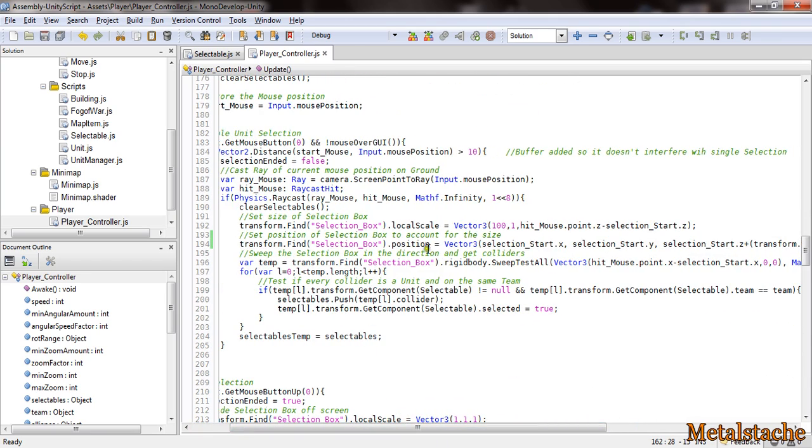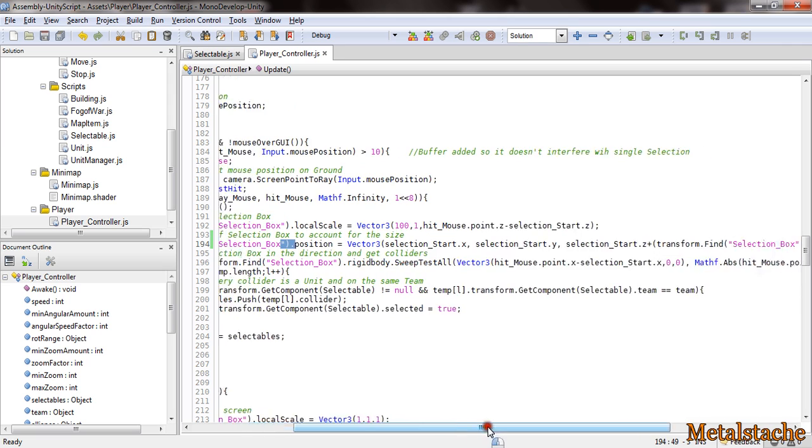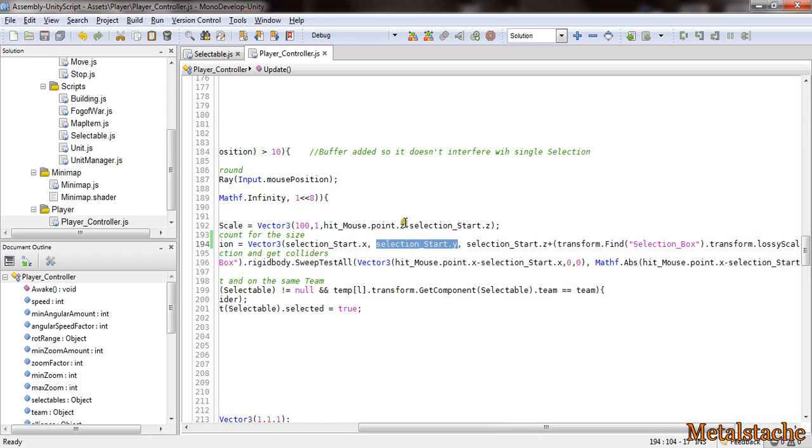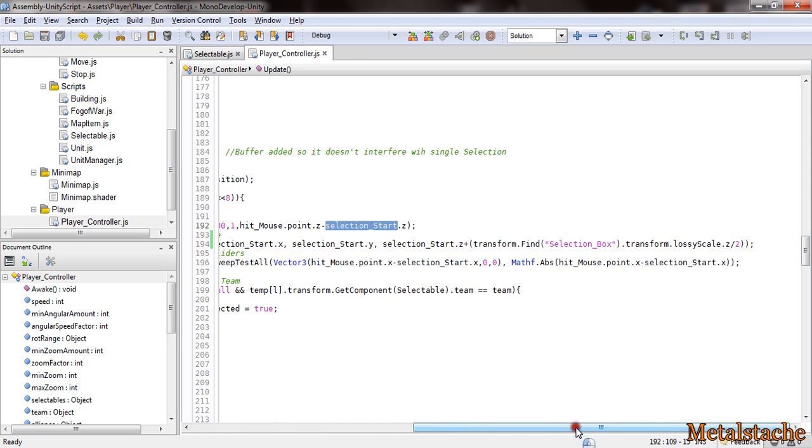So then I get the selection box again, I get its position, and I set it to a new vector where it's the same X and same Y from the selection start, and then the Z value is changed.